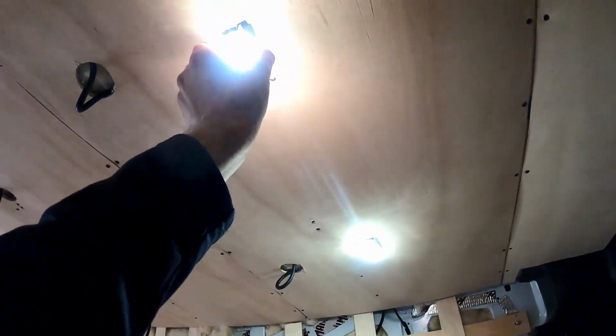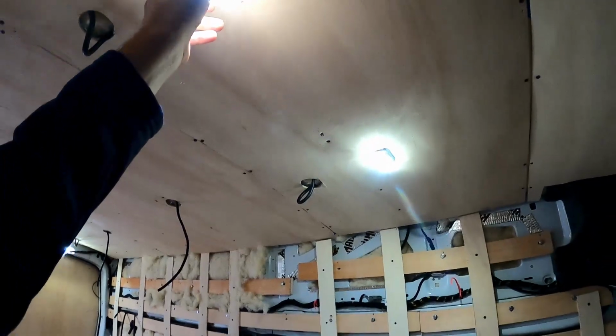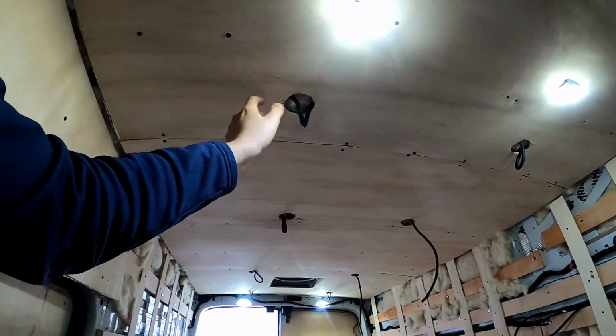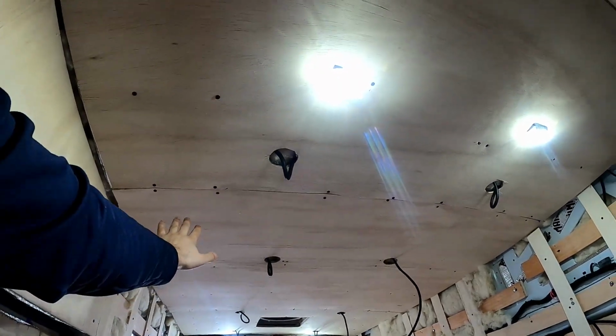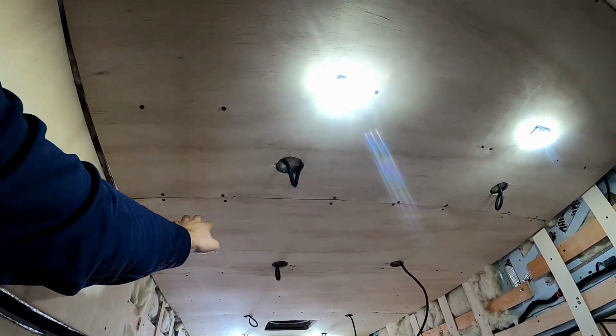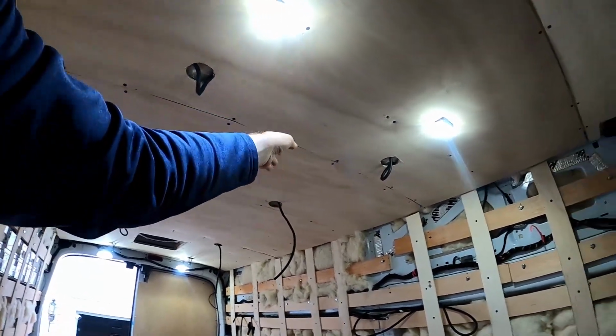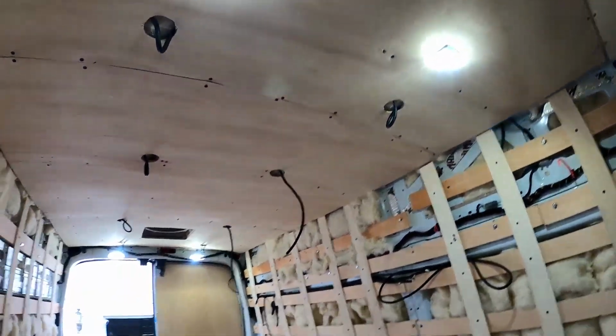but come on. And then these lights I'll have to do something with, but this isn't the final ceiling, this is just the rough ceiling that I'll do. And then I'll probably put some planks or whatever up here just to hide this roughness, because this looks kind of rough. So yeah, that's where we're at.